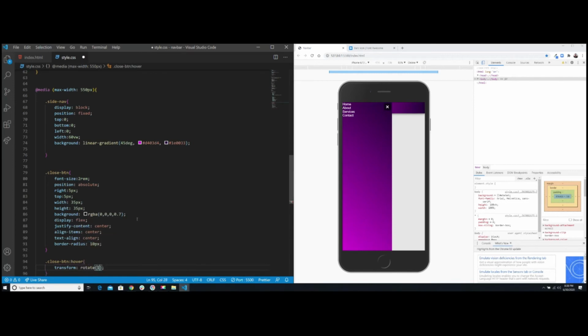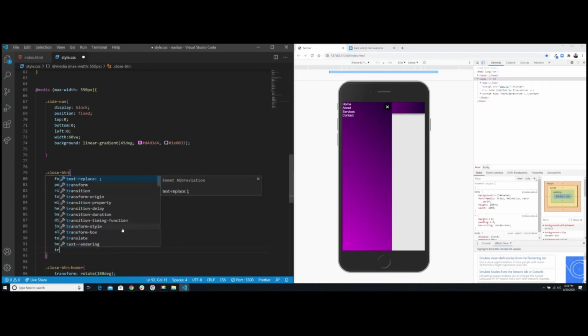I'm gonna rotate 180 degrees, and you barely can see it because it's gonna happen so fast. So let's do transition here. We're gonna do transition for the transform property, and let's do it 0.5 seconds.